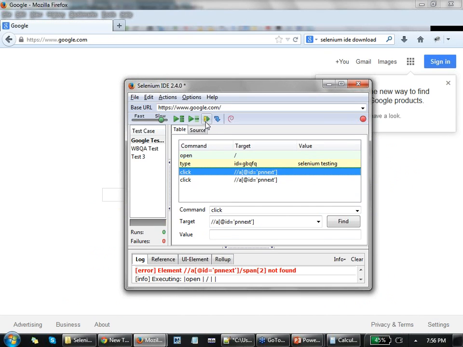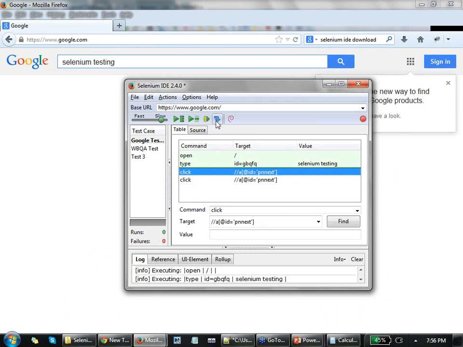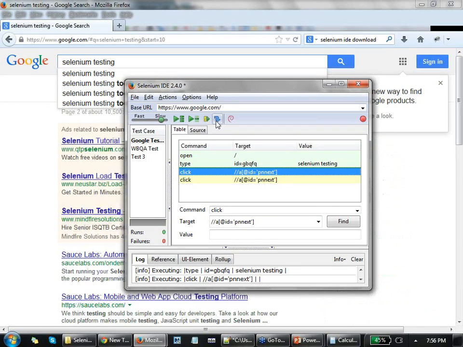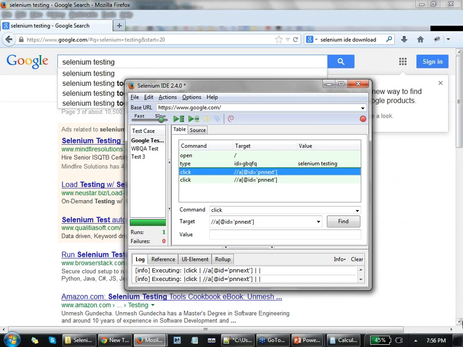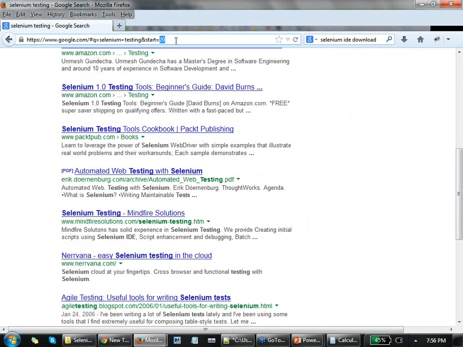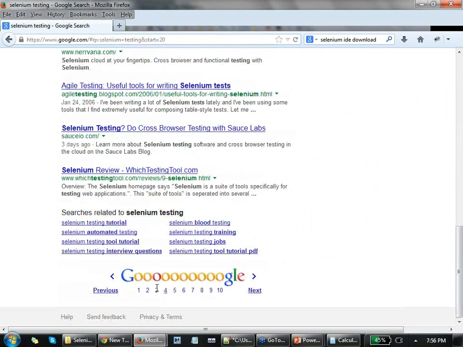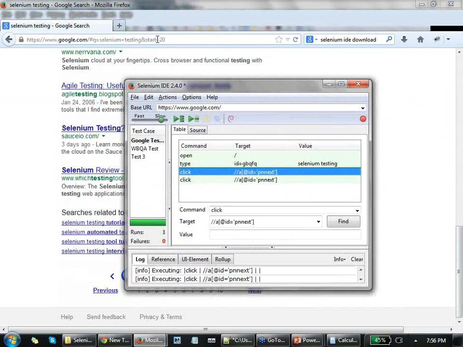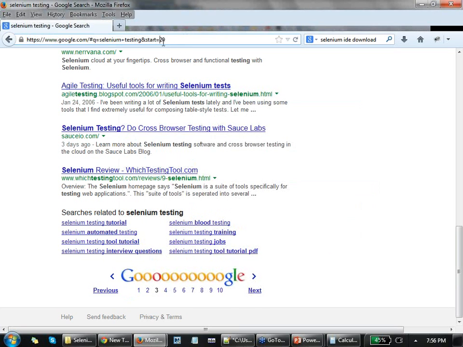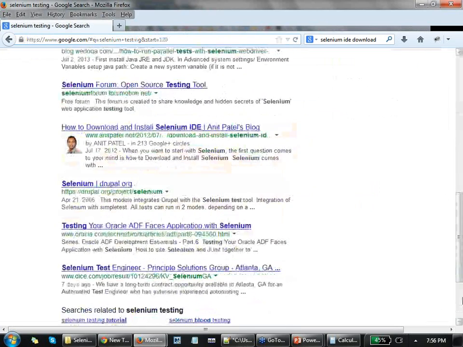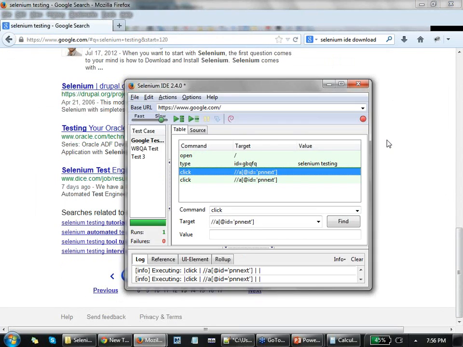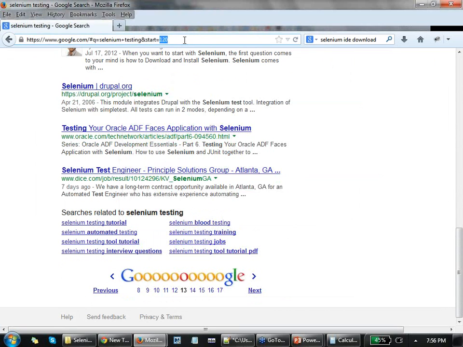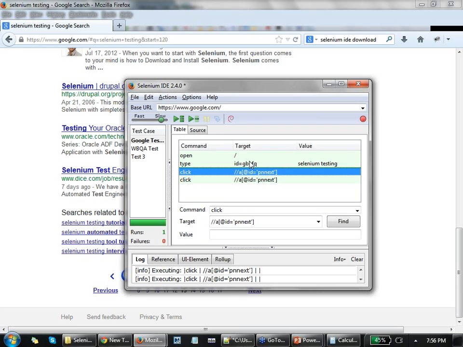See, I can pause. I can then go forward, and go forward again. Understood, right? I am in the third page actually. Start equal to 20. Do you see that? If you come down, you can see it. First page has 10, second page has 20, third page starts with 20. So start location is 20. If I want to start with 120, which page am I in? 13th page. You understood, right? That is Google's way to remember things. Is this post or get? Get. This is all get. So you can pause and do one-by-one debugging and everything.